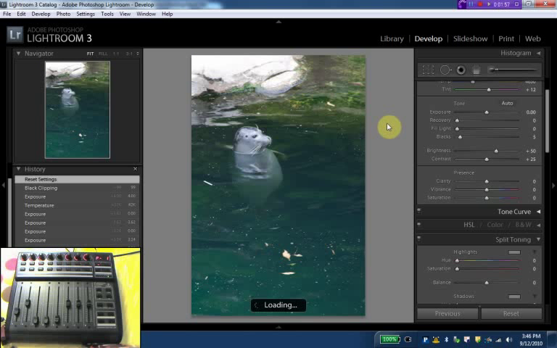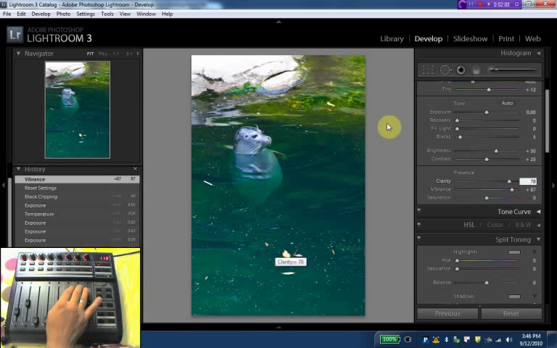Maybe you saw that as I move around, the sliders actually adapt as I change pictures in Lightroom. Let's see whether we can make this a bit extreme. So for this one here, let's push the vibrance up a bit, the clarity up a bit. Not that this is a beautiful picture at this point.